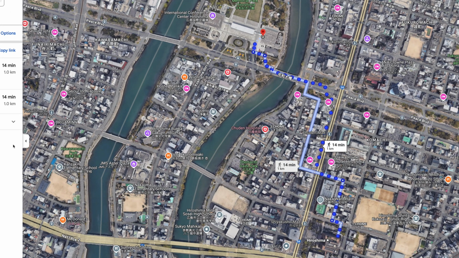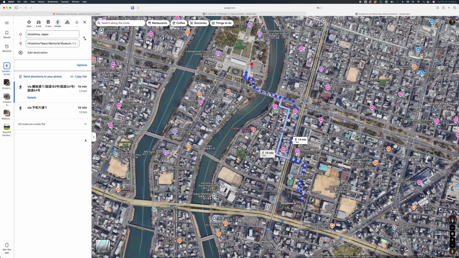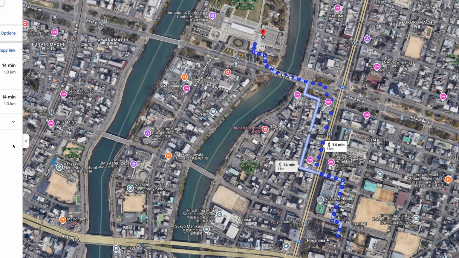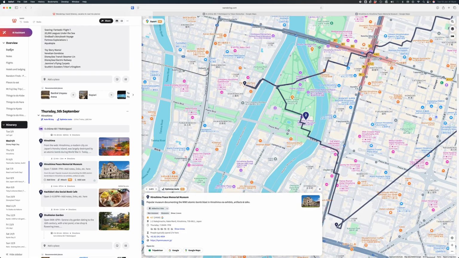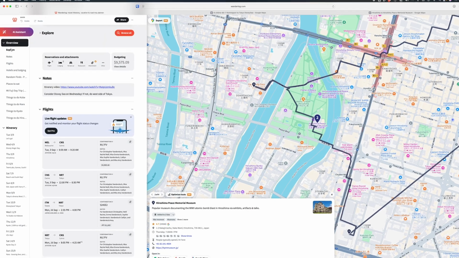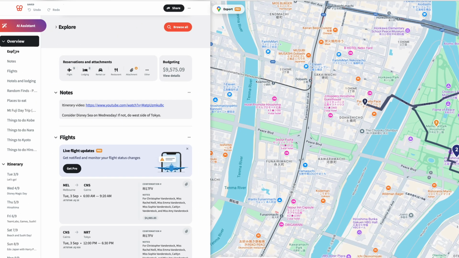And because I've specified in the settings that I want to do a mixture of walking and public transport, or walking and a drive, it's actually automatically put it down to, well, I think you can actually walk this, and it's a 15-minute walk, or 40 minutes in this case. Isn't that so good?